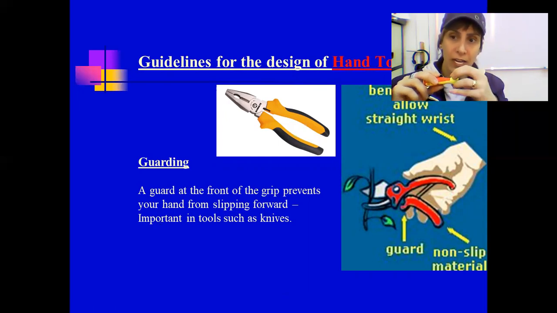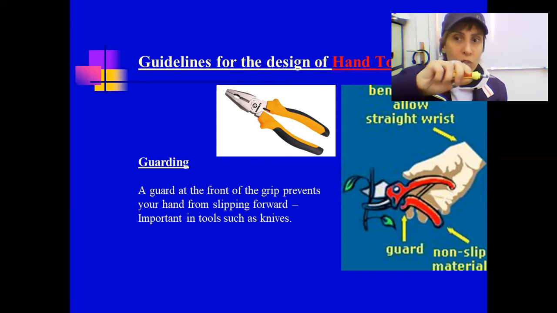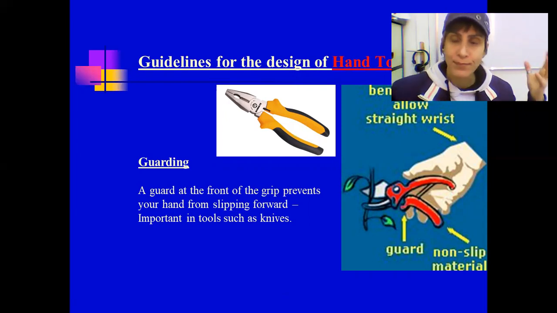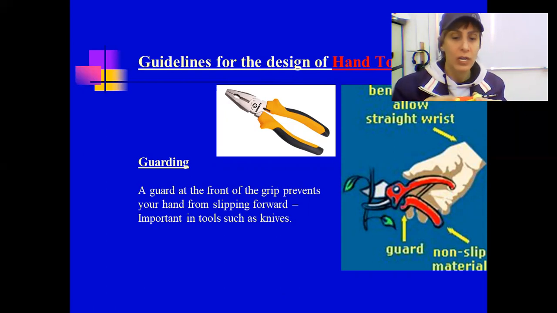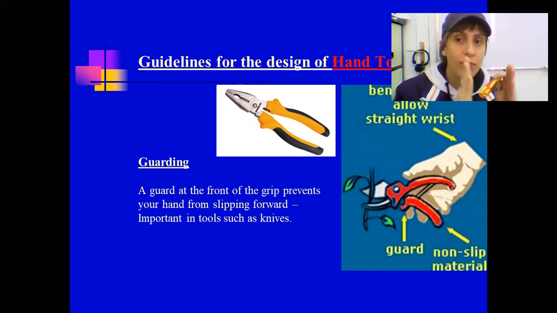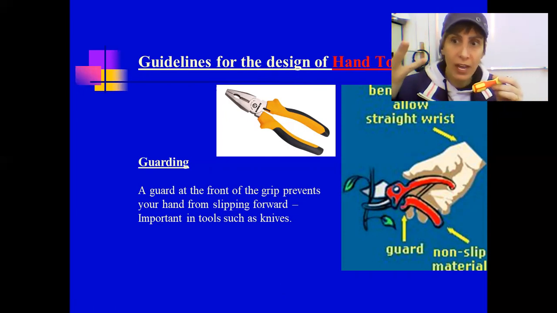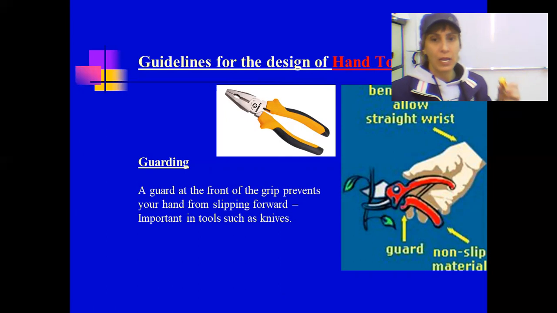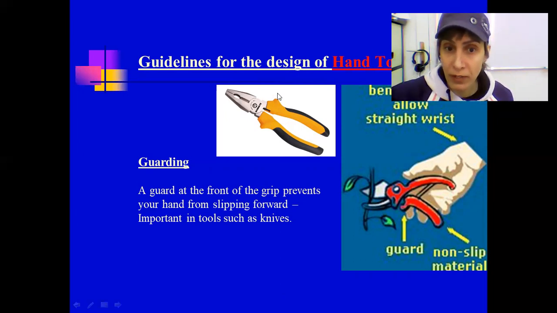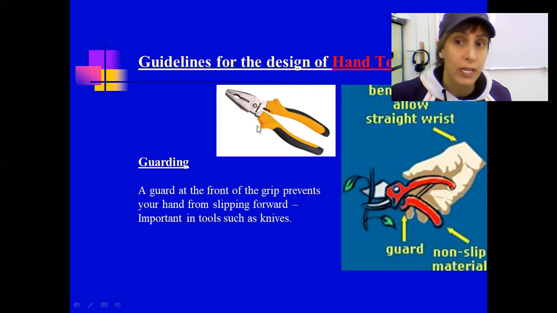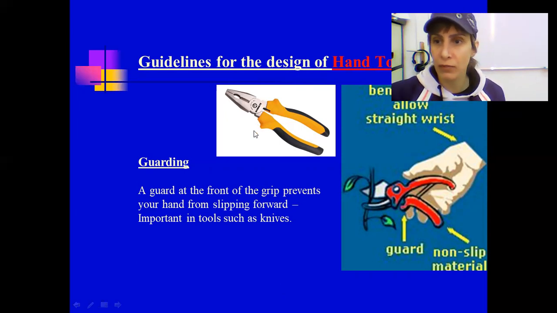And you need to design it and place it in the correct position depending on, again, what this tool is, how you will use it, like this, or also how heavy it is, how everything, every detail is connected with each other. Who will be using it? What size hands? Everything you need to answer. So many tools, you will find this shape placed here, which is called guarding, okay? And it's not placed just to look beautiful. It has a function, okay? To prevent your finger from slipping while using it.